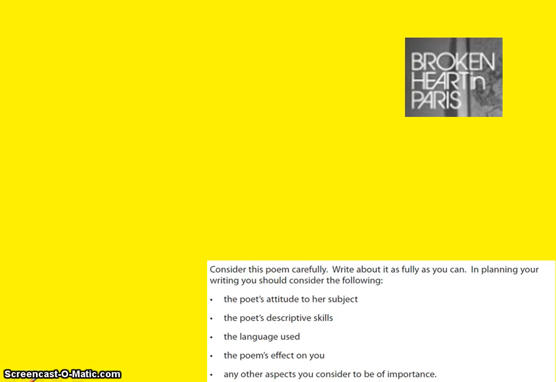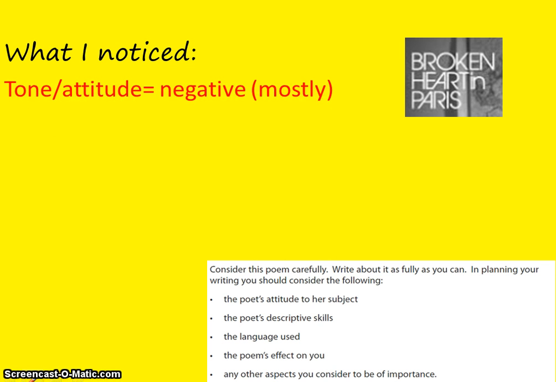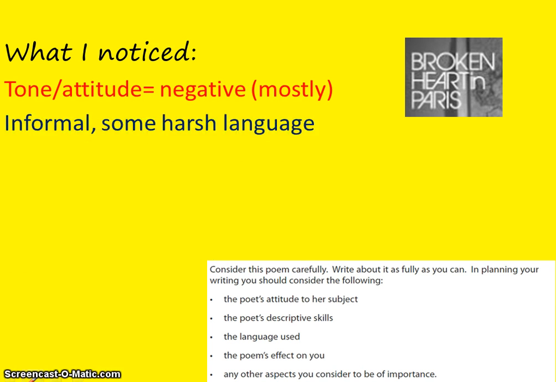All right, so you've read the poem, or you've skipped over it because you're lazy, or because you've already read it before in my class. So, remembering the question down here in the corner of the screen, here are some of the things that I noticed from the poem. I always start off by thinking about what the overall tone and attitude of the poem is, and I think it's mostly negative.